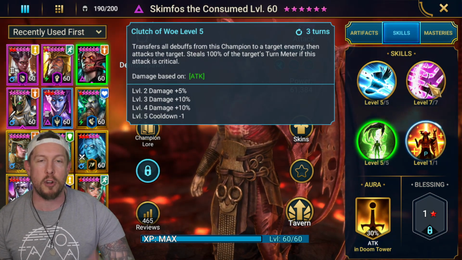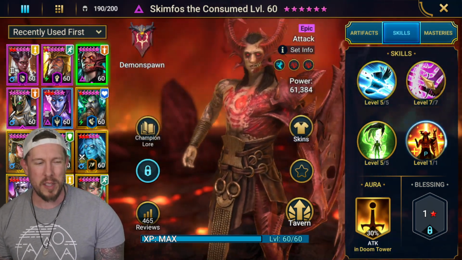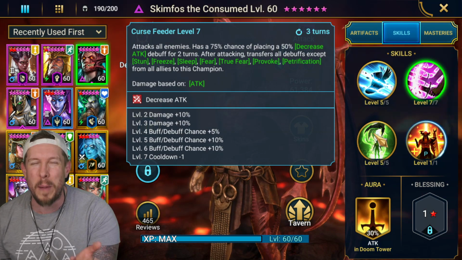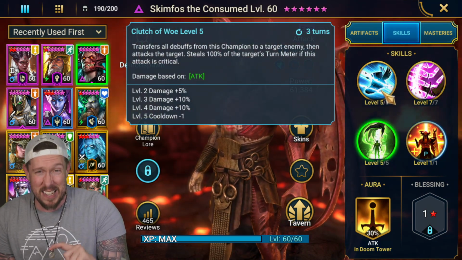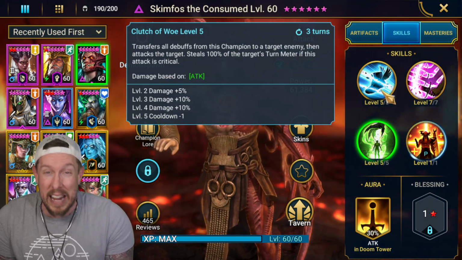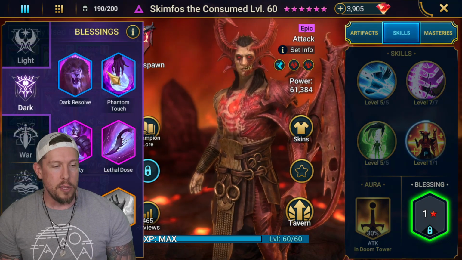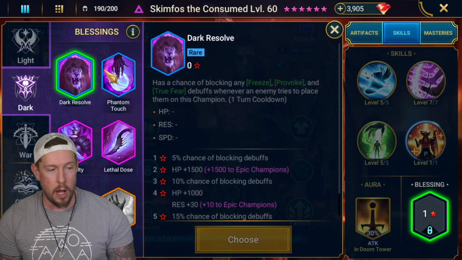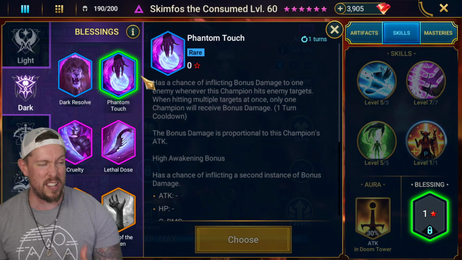That way we can keep churning out the cleanses, the decrease attack. He's bringing so much to the table. The decrease attack, too, we barely even spent time on that, but it's really, really nice to have. And stealing the turn meter, going to basically almost give him an additional extra turn right after that, right? So he's got a lot going on. Thus, again, you could put Dark Resolve on this champion. You could put Phantom Touch on this champion, right? So a lot of different ways to go there.